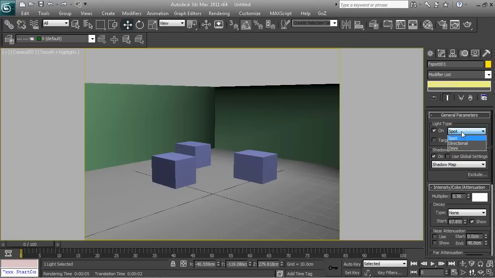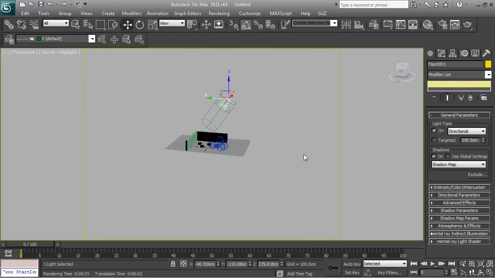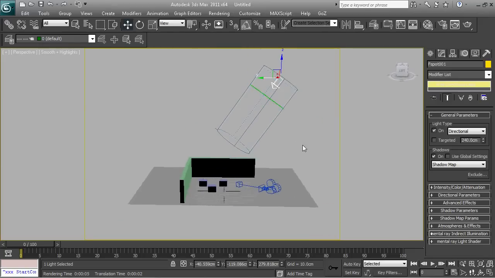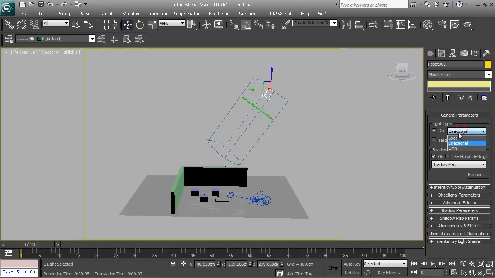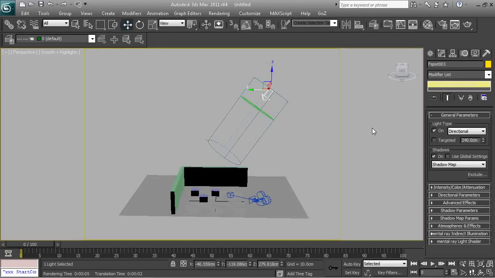Right now we can change the light in the scene. If you can't delete it, just click on this drop down and make it directional, which means you're actually making it a directional light. This is what we use in architecture quite a lot. We use directional light to simulate the sun a lot, which is very helpful.